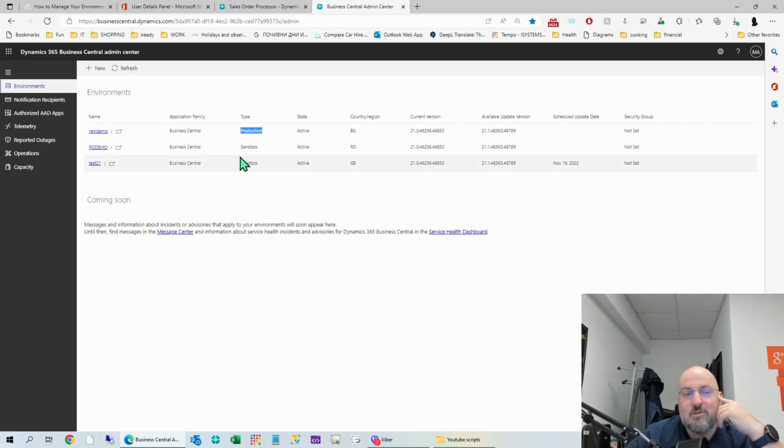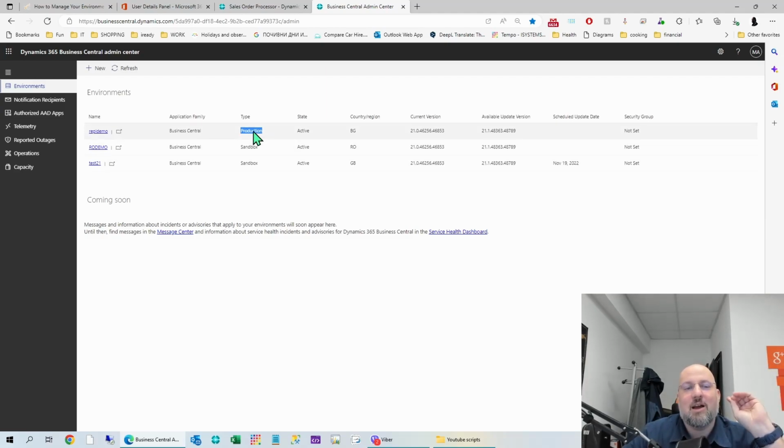It's just Microsoft assumes there has to be a production environment. It will not create sandboxes for me automatically, but productions they do. And it's not a big issue because presumably you will always have at least one production environment, but it's some strange automation that I don't know how to turn off. Not that I have spent extra time searching for that. But just so you know, if you're surprised if a new production environment appears, it's just done by Microsoft behind the scenes. I don't know why.